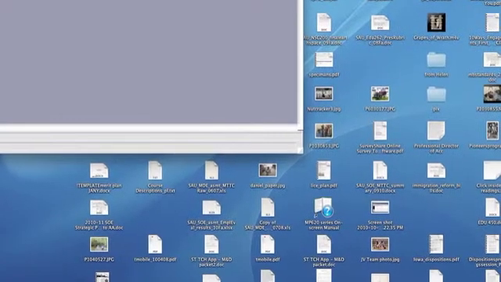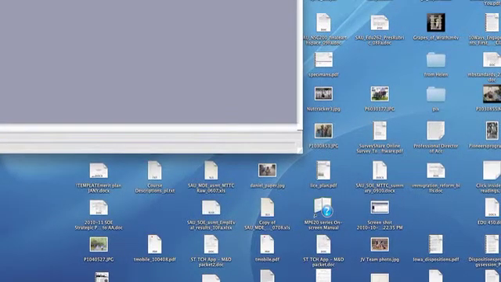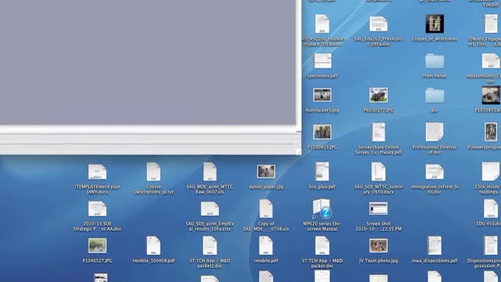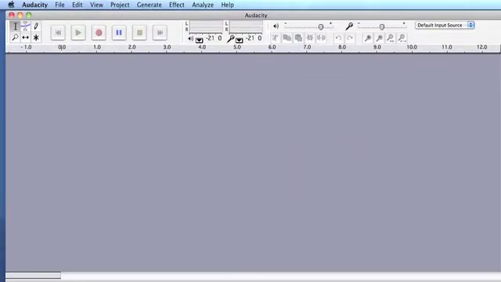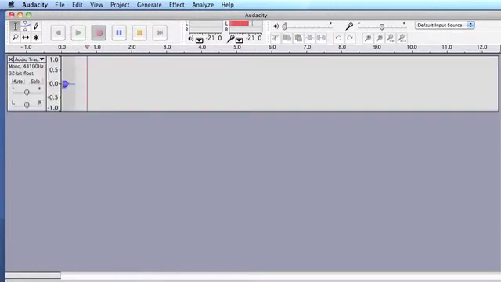Okay, so I'm going to give you just a short tutorial on how to use Audacity to record and to edit. This is just going to be quick and dirty, just to get you started. So let's assume you've got a microphone already plugged into your computer. If you want to just record, you just hit the red button here, and you just click that, and it starts.